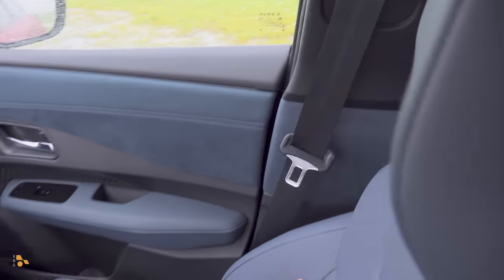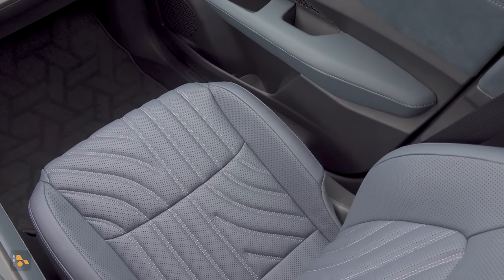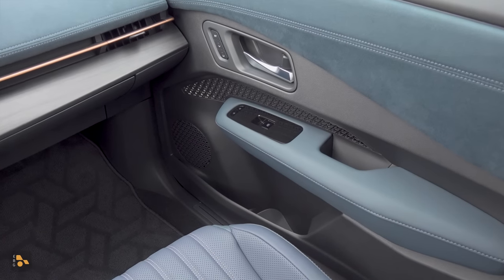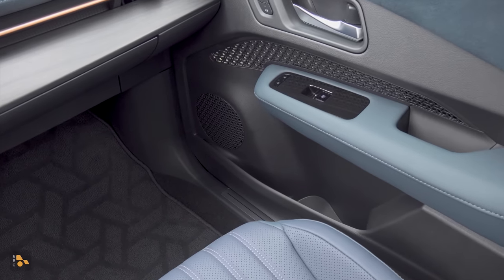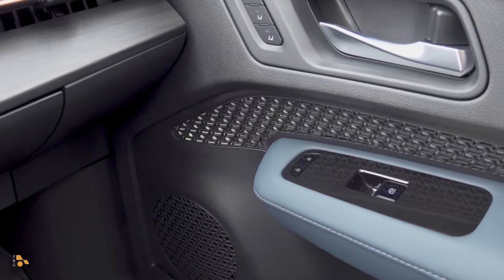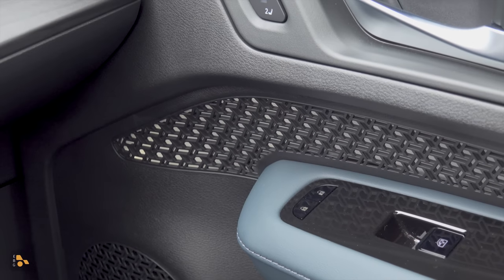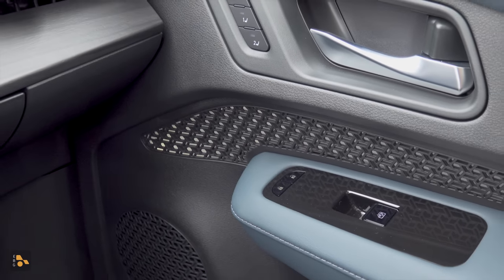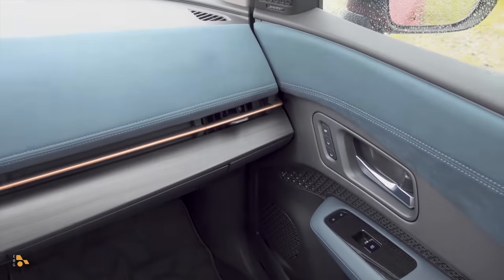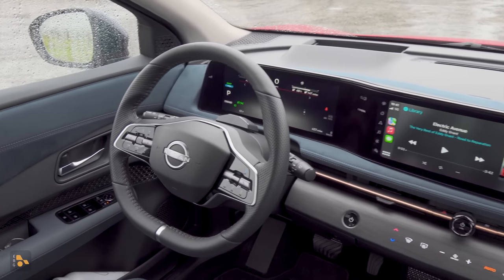That faux suede band runs right here on the pillar and continues around the rear door as well. The front seats have decent bolstering but are a little bit wider than the seats we find in the Ioniq 5 and EV6, which should be easier for larger folks to find a comfortable driving position. Moving in closer to the front door trim, you'll see little white specks inside that grid pattern — this is actually an ambient lighting panel meant to imitate a Japanese lantern. It does illuminate at night. Moving to the dashboard, more of that ultra-suede interior runs in a bar right across — and basically completely around — the interior. It's a really attractive design.